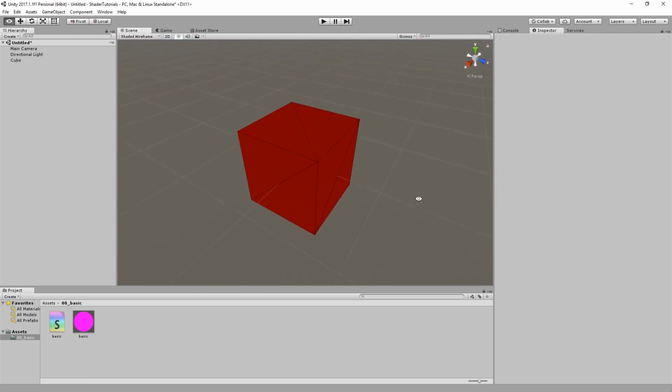So yeah, this is the basics of Unity shaders. I know it's pretty hefty, so if you don't understand anything, then please just ask. I'm willing to help you, and with a little bit of luck, there will be more tutorials.